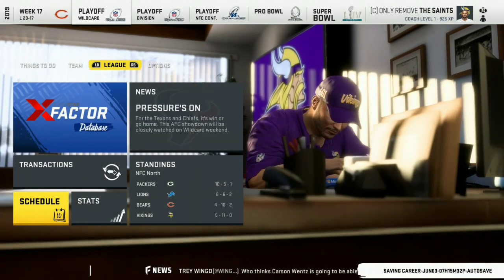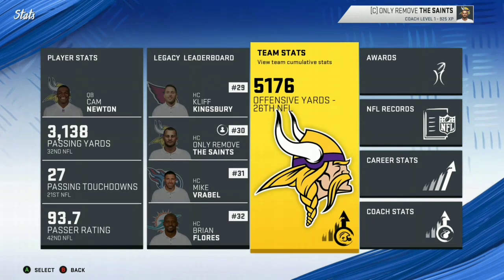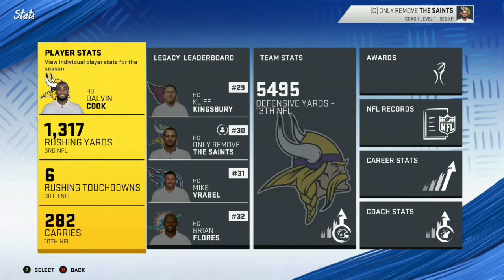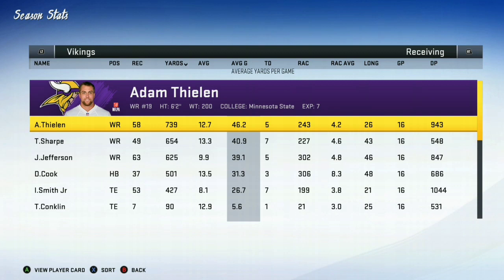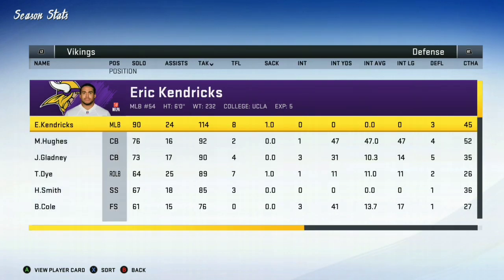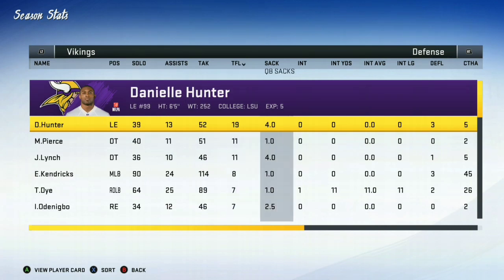So this may be why Vikings just do so terribly in simulation. I don't know. I don't really care either. But Cam Newton obviously didn't have the best season because it's Cam Newton right now. Not really the best player in the game. Dalvin Cook actually had a pretty good season, but just a little lackluster in touchdowns. Defensively, Eric Kendricks with the most tackles for a loss, 19 for Danielle Hunter.